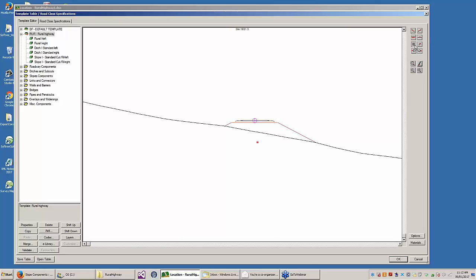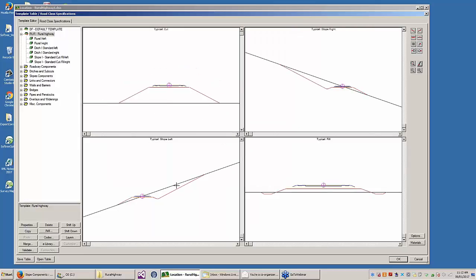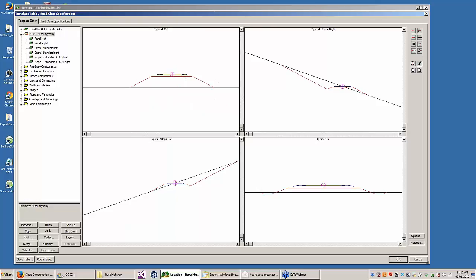There's actually a window here I can click on, and it will give me a whole bunch of ground situations. So with this cross-section, I can see in this situation it's behaving here on a steep side hill. So it's a sandbox, and that's a very useful way to investigate your template.